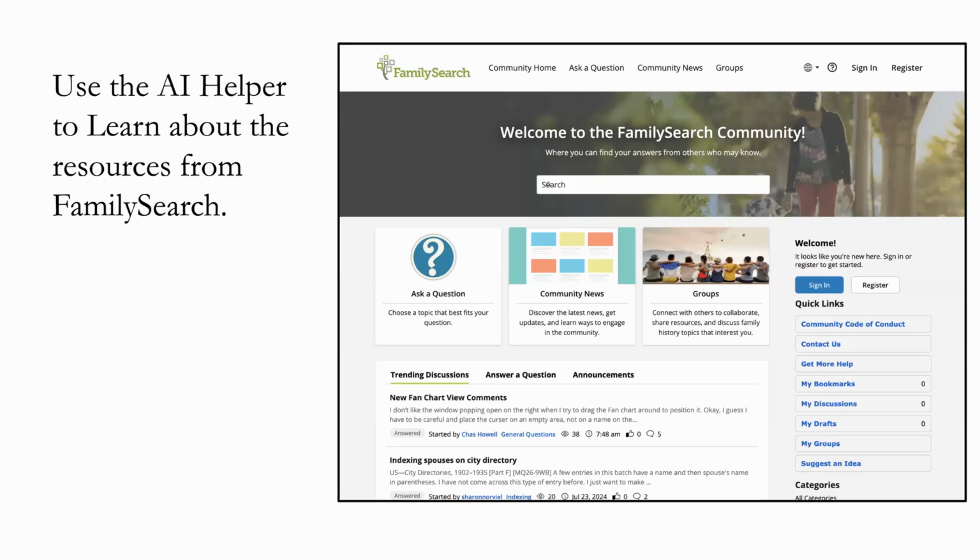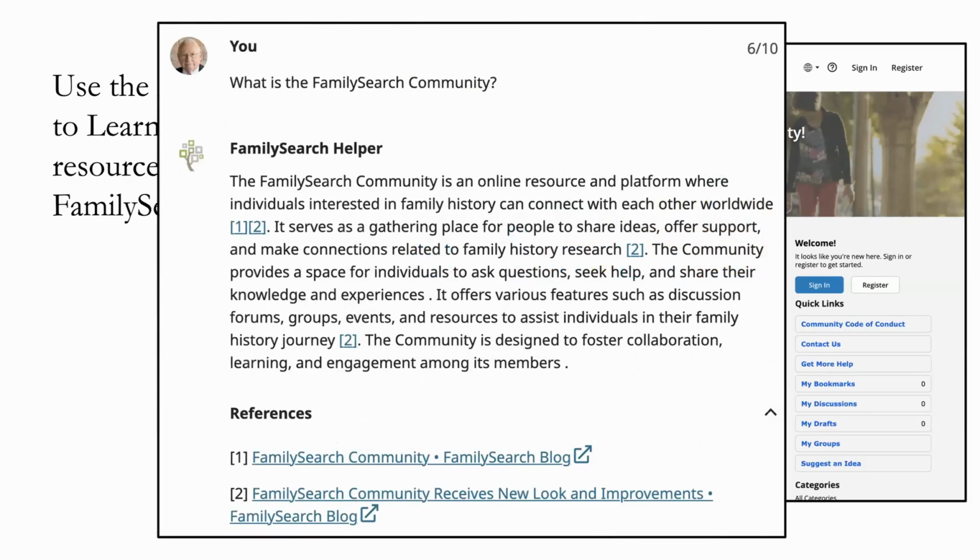So this is a great help, the Family Search community. And if you ask the AI helper, what's the Family Search community, then it will explain to you what it is and give you some more information and links about that.